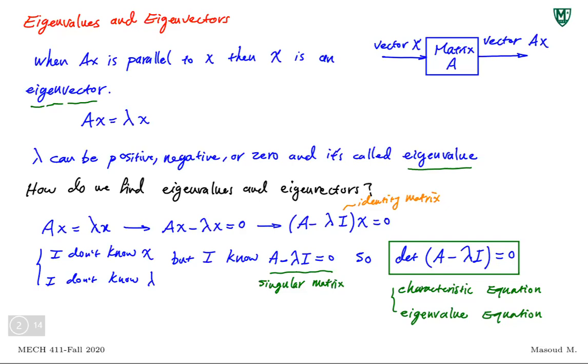How do we find eigenvectors then? Once we find eigenvalues, the roots of this polynomial, we plug the eigenvalues into this equation right there and find the eigenvector associated with each eigenvalue. I'll show you how, and you've done it, but we're going to go over a simple example to refresh your memory about how to do it.